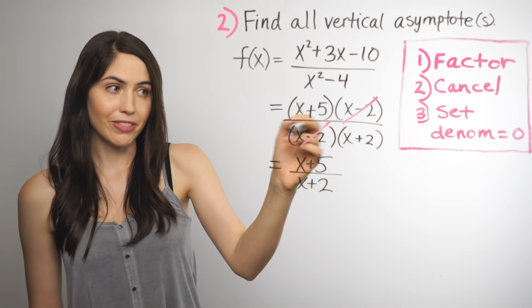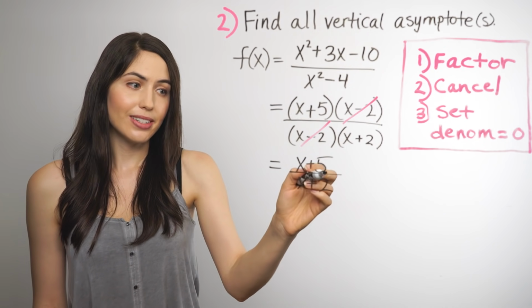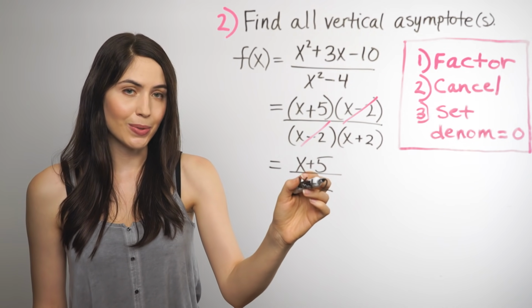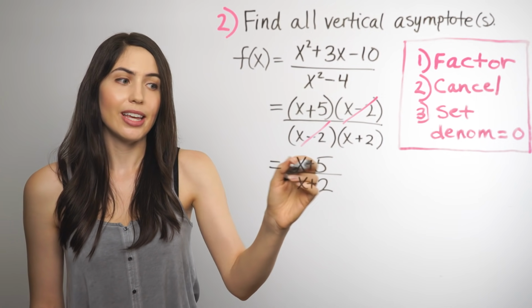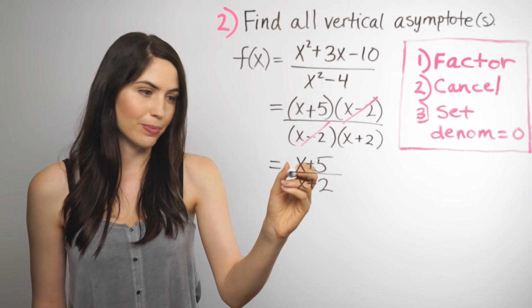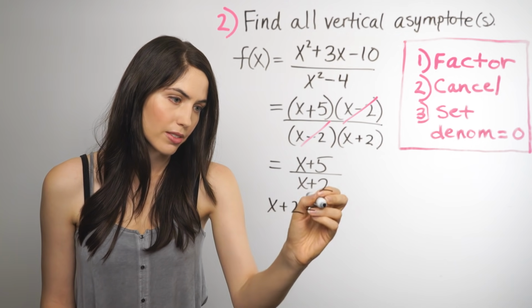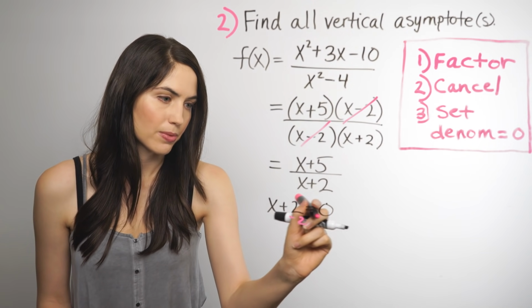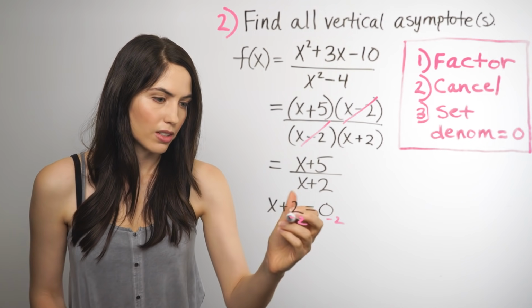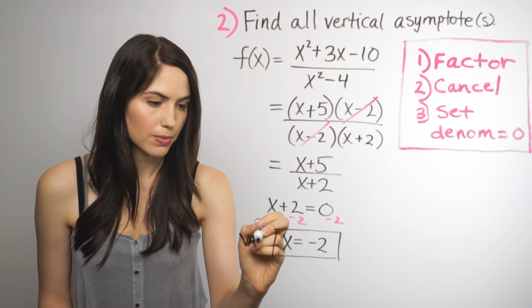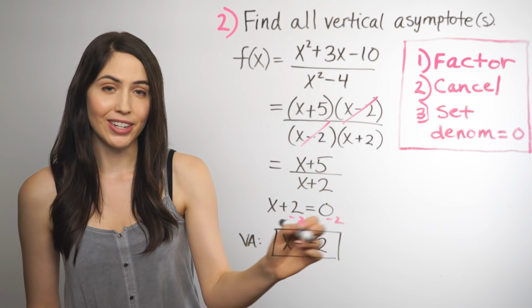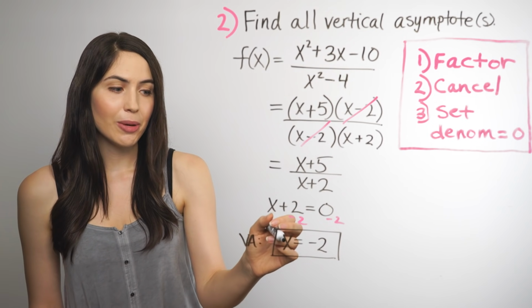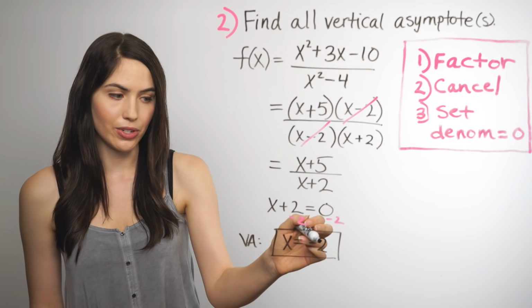And only after simplifying, like we did, do you take the denominator and set it equal to 0. That's the last step. Take the bottom, set it equal to 0. Solve for x. Which I'm sure you know how to do, to solve for x and get it alone, but when you do, you get x equals -2.